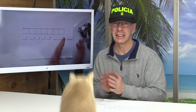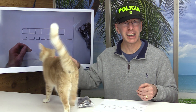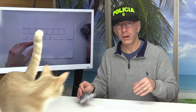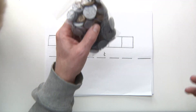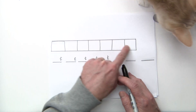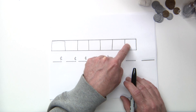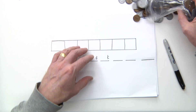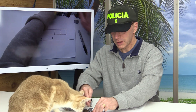Hey, welcome to the show! All you need is some coins — Hello Kitty, how you doing — and a smart cat like this. Sorry, I got the hiccups today. What you need is the coins; they can be plastic coins or coins from your bedroom or your mom and dad. I made up a worksheet like this — I made one, two, three, four, five, six, seven squares with some spaces down below.